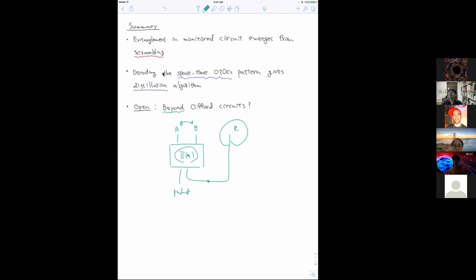But what's the reason A and B get entangled? Because we do some measurement and that cuts out entanglement. Yes, it cuts out the entanglement, and then that qubit may become 0, for instance. But in the next step, the scrambling dynamics kicks in and generates a little bit of entanglement. Then we perform measurement, but some of the entanglement is still protected and it keeps growing and growing. So that's how it works.